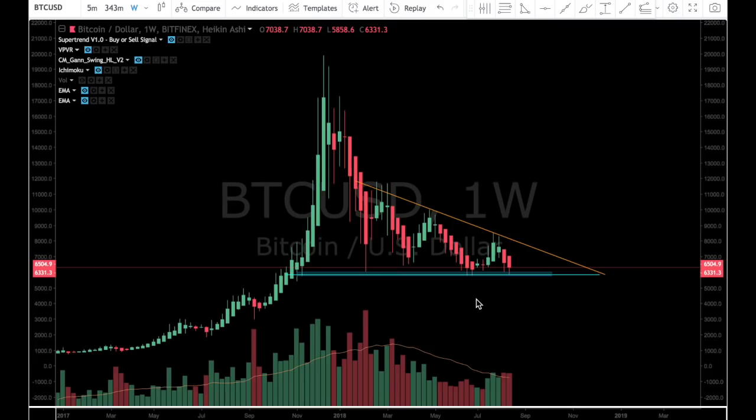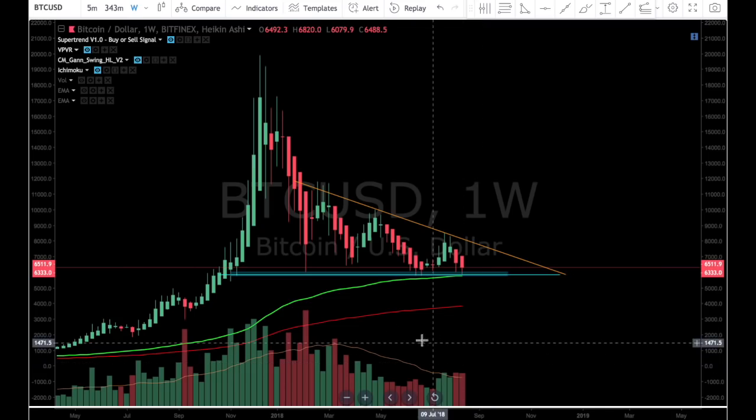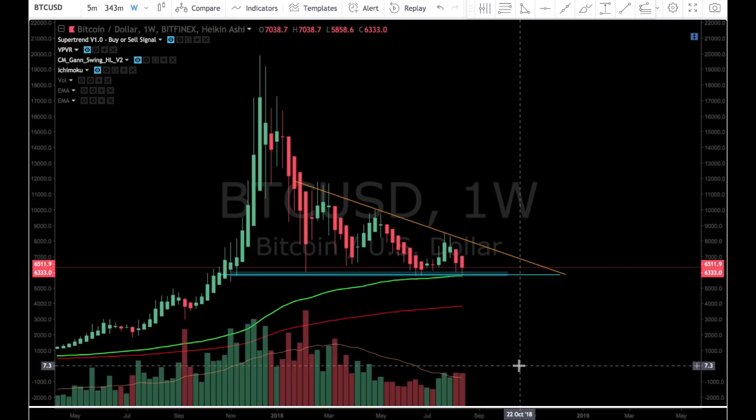So let's take a look at the Bitcoin chart right now. We're on the weekly chart of Bitcoin. And the reason that we do this is to ground ourselves every once in a while in the big picture, right? And really slow things down and take a look at what's happening on the chart. We don't always look at the moving averages, but I thought this time we would because they are playing out to be important here. And we can also see how these play on the daily chart.